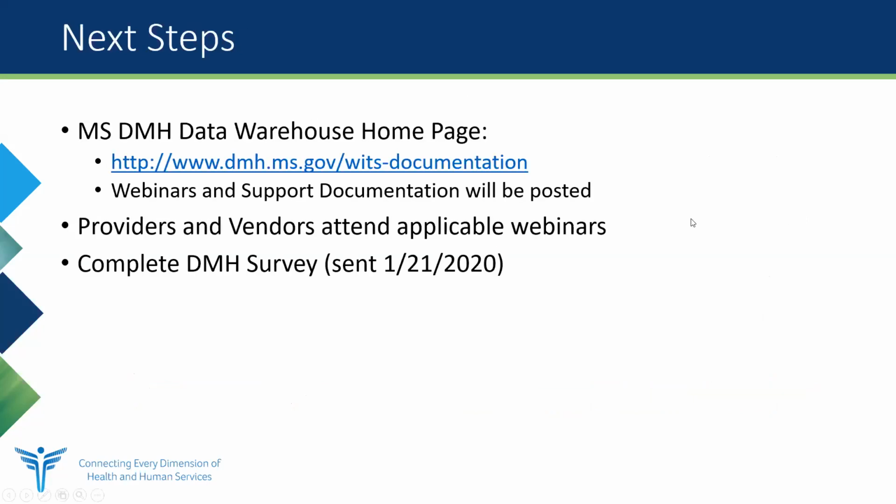Okay, so for our next steps, DMH has this website, and they will be posting support documentation and webinars there. Providers and vendors, your next steps are to attend the applicable webinars and start testing. And then DMH sent out a survey on the 21st. If you have not completed that yet, we will need you to do that.